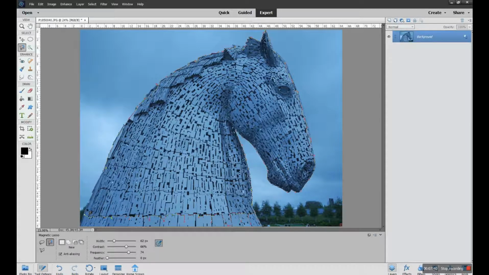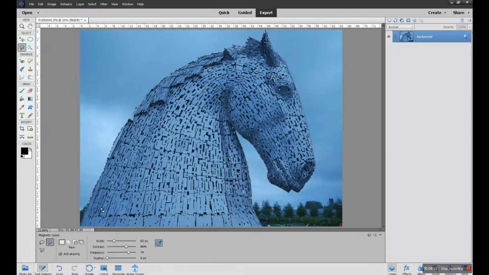Click with the left mouse key, go back to the beginning, and when you start back at the very beginning of where you started, the magnetic lasso will find the beginning, and it will give you a little circle, a tiny circle just by the magnet. When that tiny circle appears, you click once with the left mouse key and it gives you the marching ants marquee. Now, as you can see, it hasn't done a particularly brilliant job.